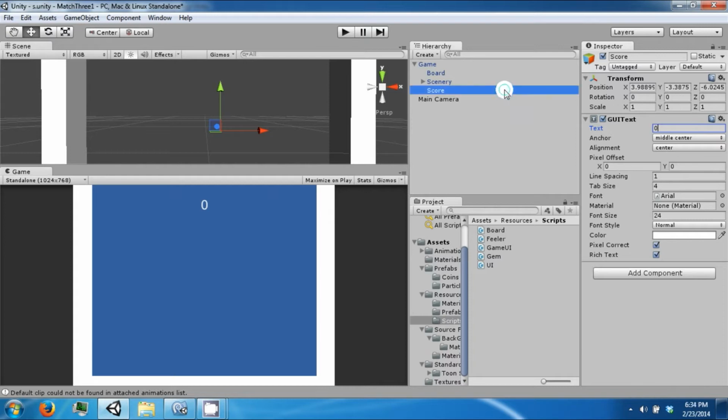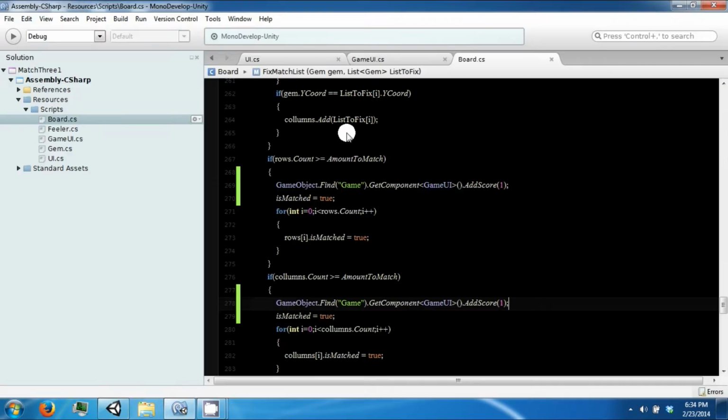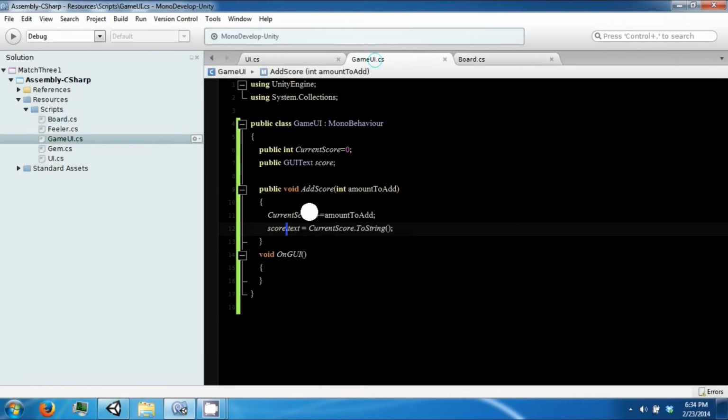We can copy this so we can label what our score is actually going to do. Drag it above it, and then type in score. And we'll change its name to score label. Okay, let's go ahead and prefab this object back into its original spot. And now we also want an exit button.